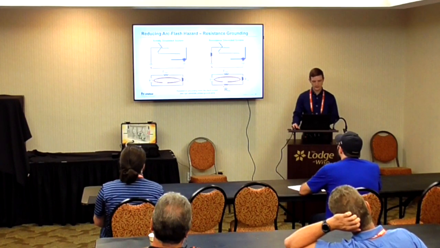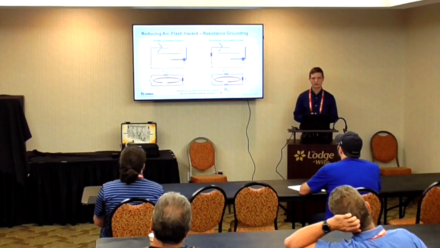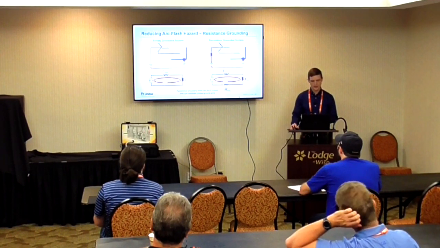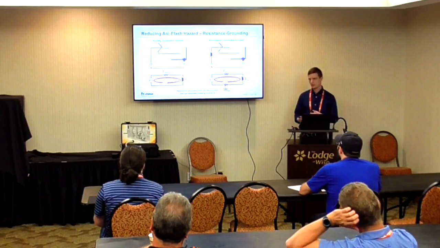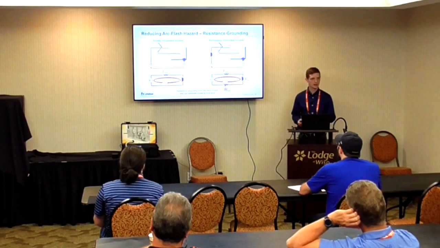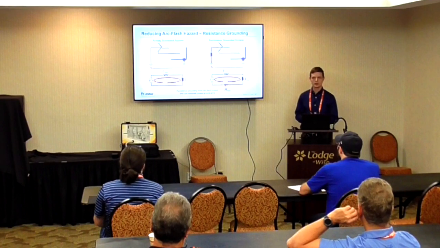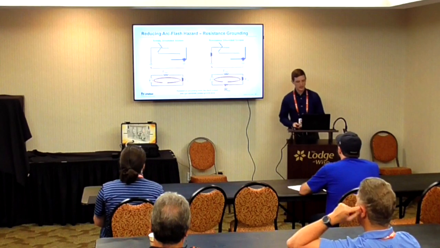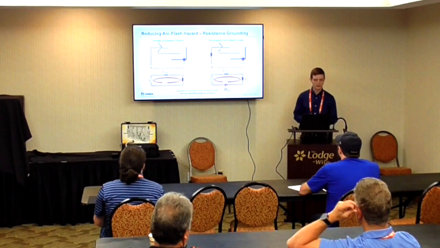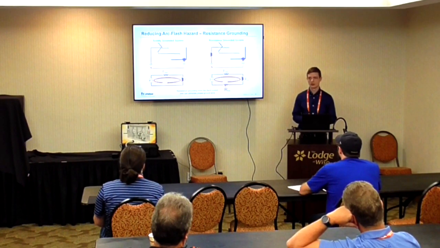So one method that you can actually try to integrate into your system is by using a resistance ground. And essentially what this is, you're placing a resistor on your ground. It'd be tapped into the ground or the neutral on your transformer. And this will be sized to limit the fault current. So you'll typically see this sized to 25, 10, 5 amps, whatever it is. That sizing is usually determined by what your charging current would be in the application, so you're not getting trip currents or things like that. But a very effective way to just eliminate the arc altogether is by using an NGR or HRG, or high resistance ground or neutral grounding resistor.